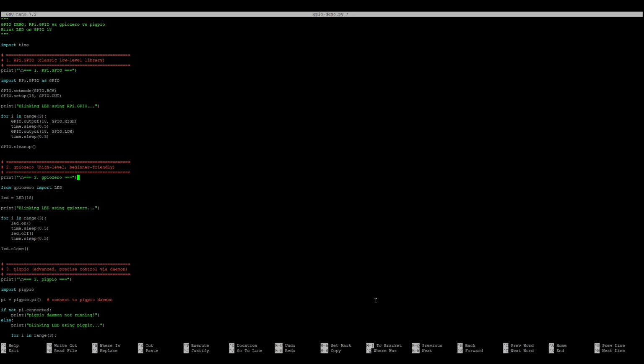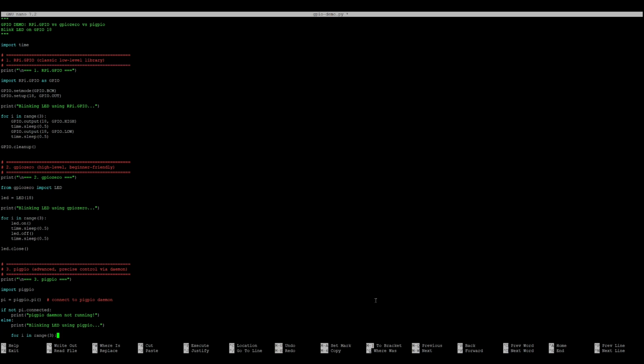And then with GPIO Zero, it is basically doing the same thing. GPIO Zero is a little easier to use, not that the classic way is difficult at all. But yeah, basically the same thing. GPIO Zero is a little bit more high level. Not that I think RPi.GPIO is really much more complicated than Arduino, but if you want something even easier.